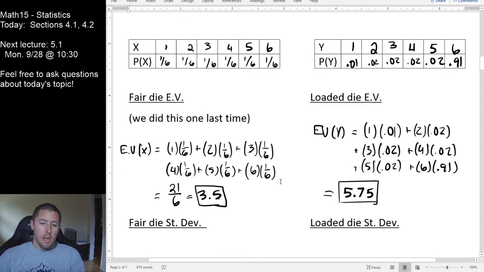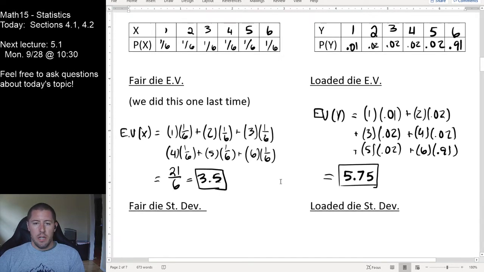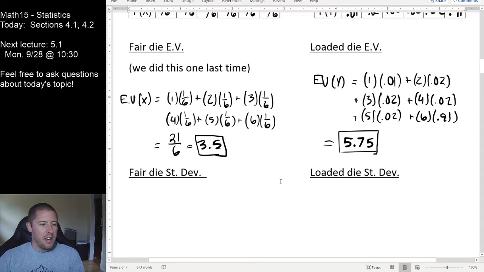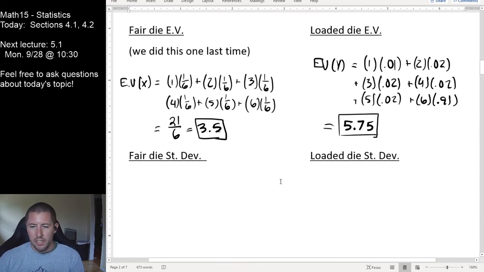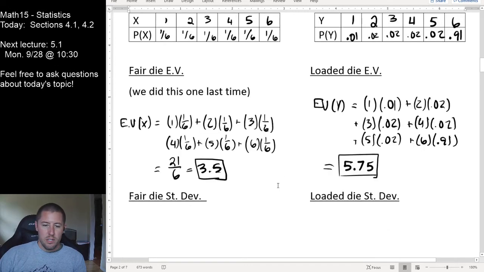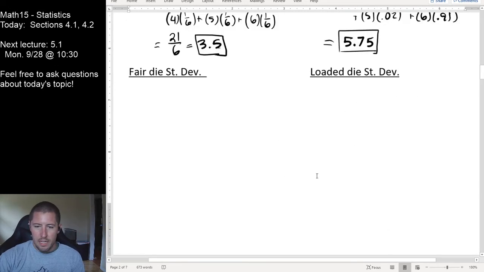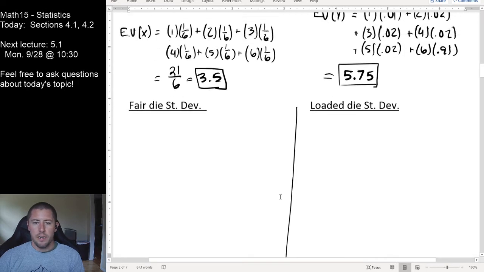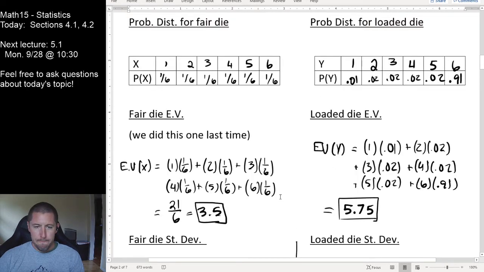So coming up with our fair die standard deviation, as we've seen with our previous standard deviation computations, it's definitely a little bit hairier. These are the only ones that I'm going to really do by hand here. And in fact, I've already pre-computed the answers once I write out my work right here, because these are a little bit grosser to do, as we've seen. Fortunately, this class is not going to be about you guys doing standard deviation by hand all the time, but it is worth it to see this computation here.